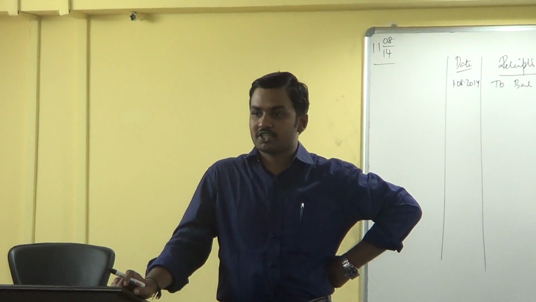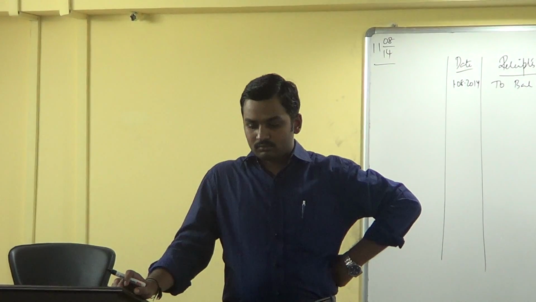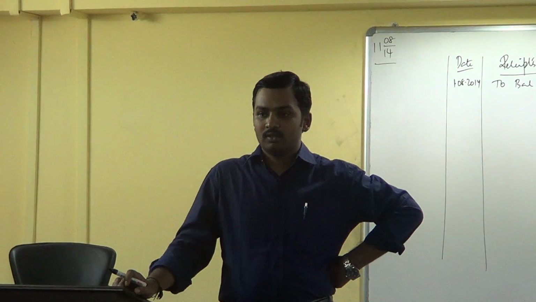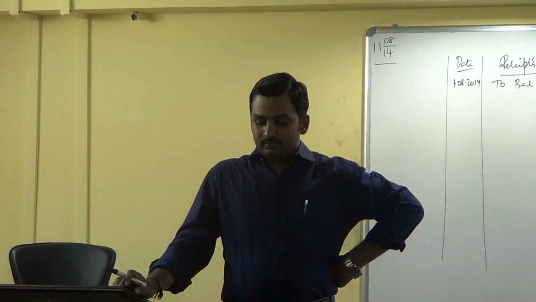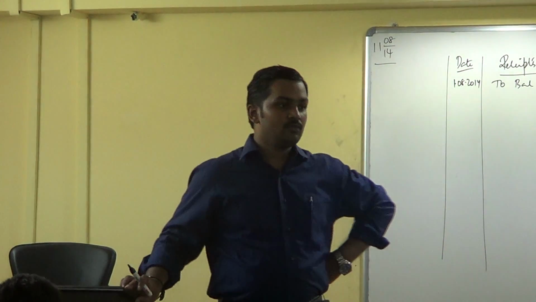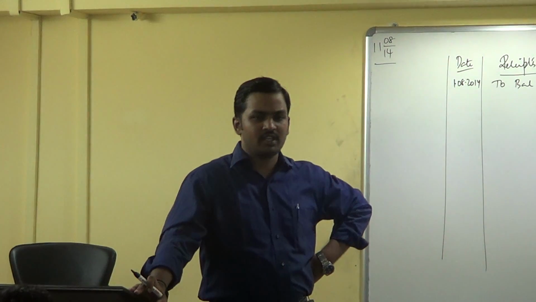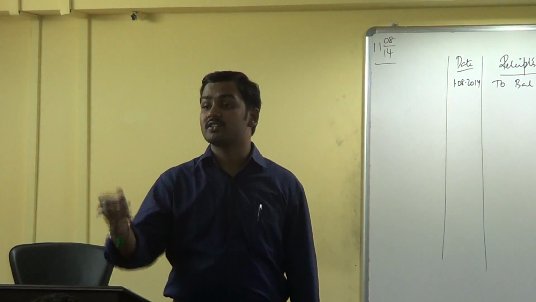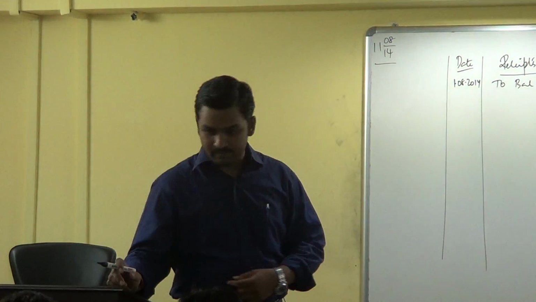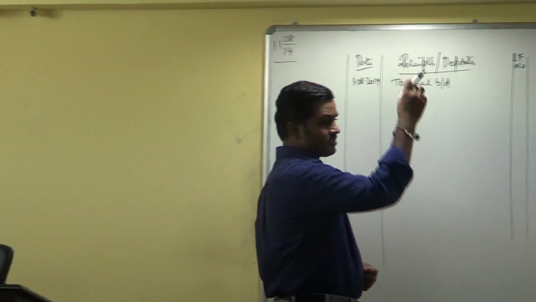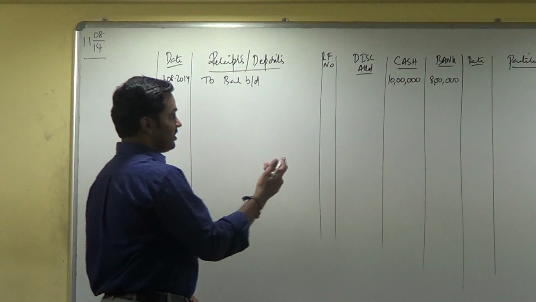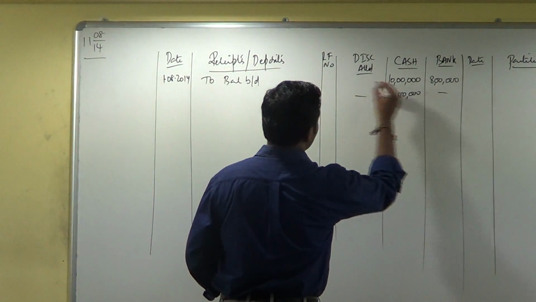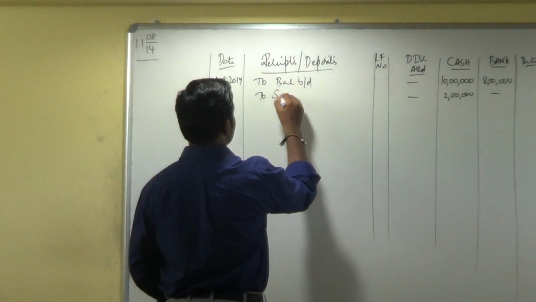Goods sold for cash, 2 lakh rupees. What is the entry you pass? Cash account to sales. No need to even think about an entry. You have to just classify the cash transaction into a receipt or a payment. What is this? Receipt or payment? Receipt. What kind of a receipt? Is it a receipt in the bank or receipt of cash? It's a receipt of cash. How much? 2 lakhs. From where did you get the money? Sales.